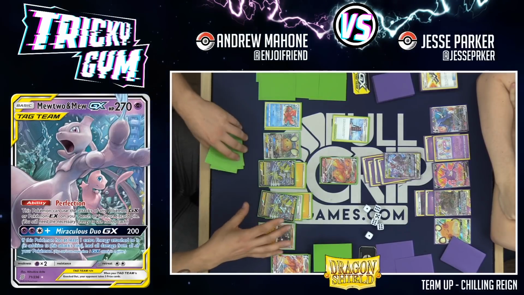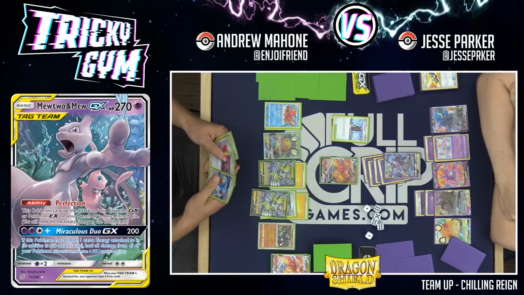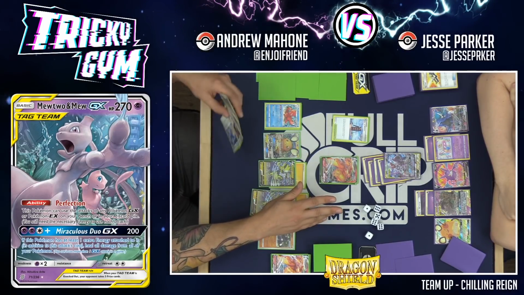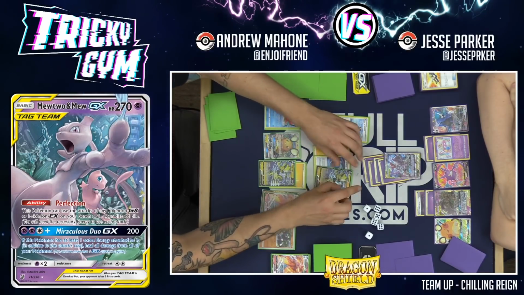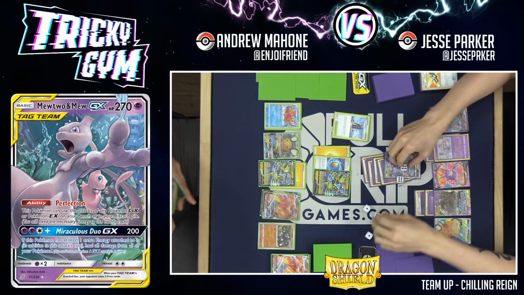Okay, I need to play as few cards as possible so that I have the highest chance. Right. Did I already Rapid Strike Search? I did for this. You did, yep. Okay. Technically shouldn't have even played that, but that's fine. All right, so we're going to go here and Cross Fist 190 to the Dusknoir.